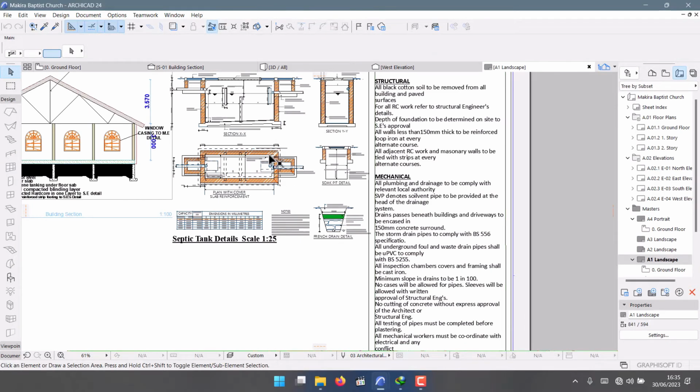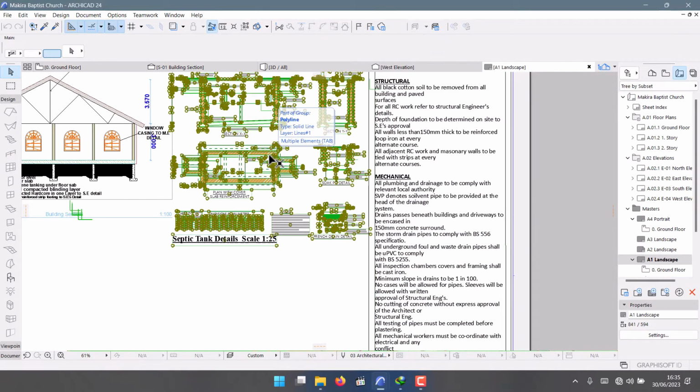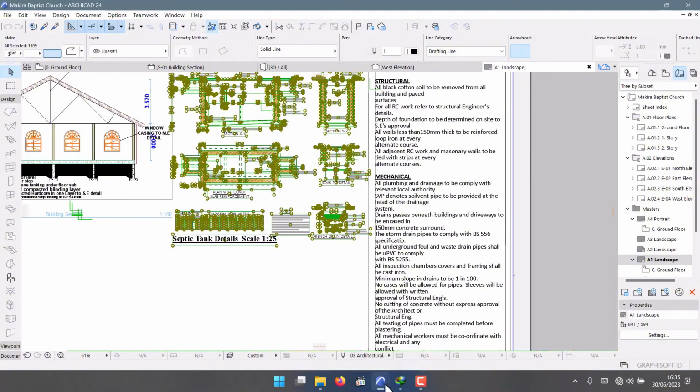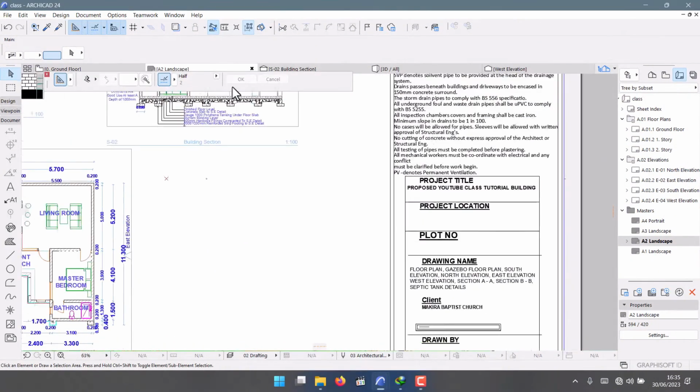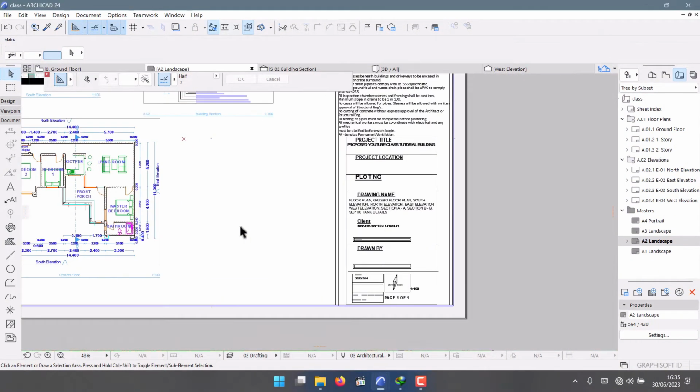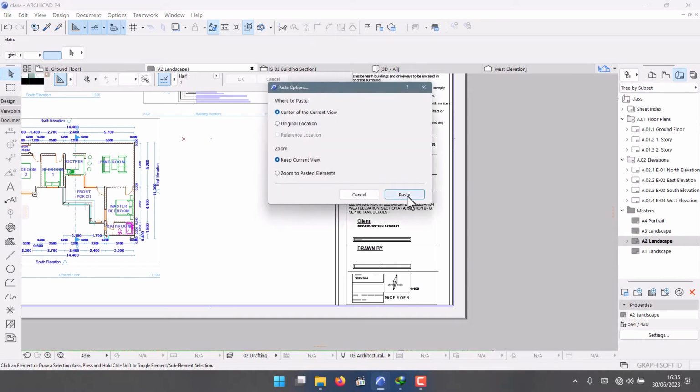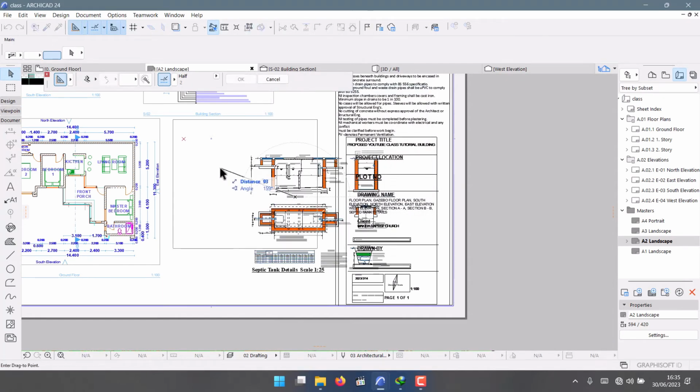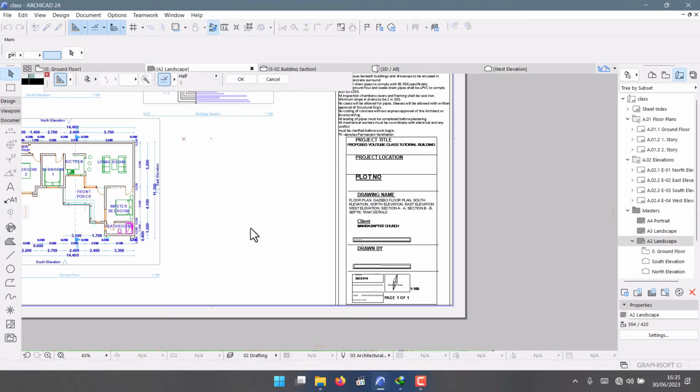So this one also I usually just copy from my drawings and paste it here. There are things that you don't have to draw again once you have them, so I usually just place it here.